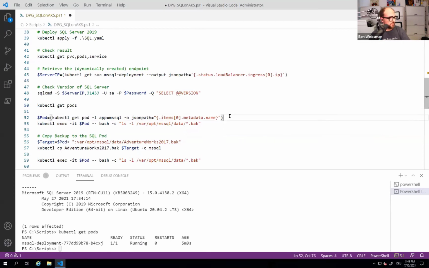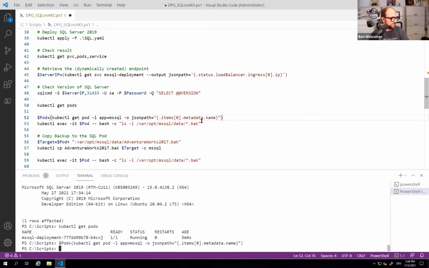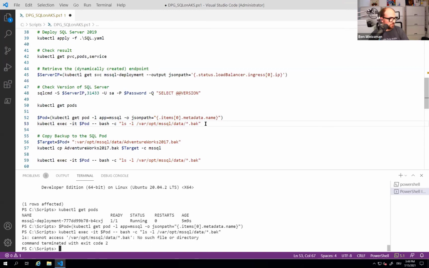So again, I would just use kubectl get pod and get exactly that name into a variable. If I look into that pod using kubectl exec -it and run ls -l on my data directory, looking for any .bak files, any backup files, what you will see is no such file or directory, because of course this is a brand new SQL Server.